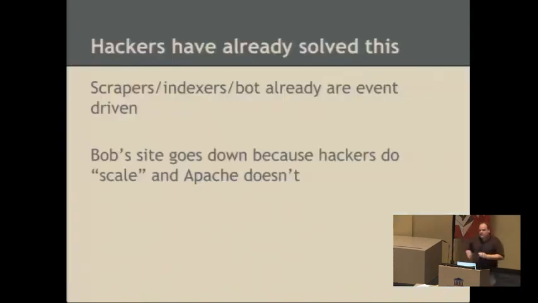And the thing to remember is that the hackers know about this. The scrapers and the indexers and the bots are written with the same event-driven design as Nginx. And that's why they take down Apache. If they hit Nginx, it handles it just fine, but when they hit Apache, Apache falls over.